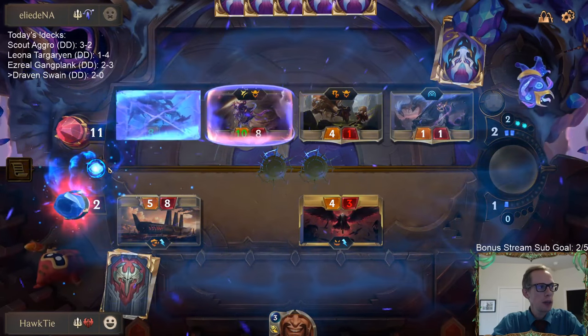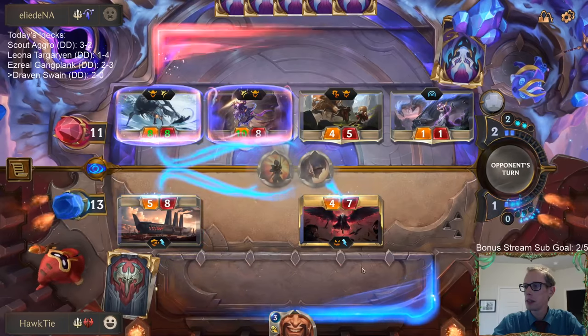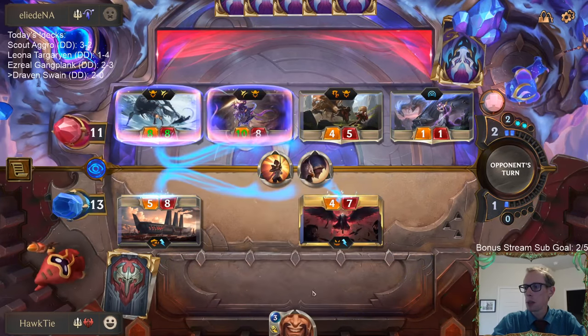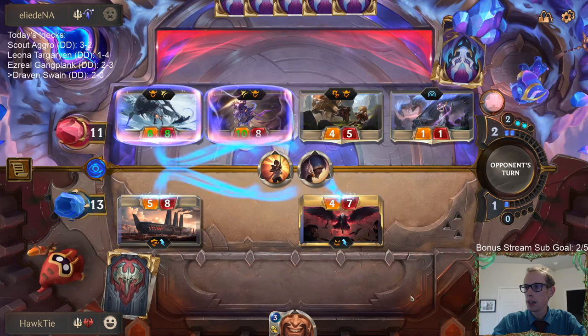So we've got to hope they don't have any more single combats or anything like that. I'm using single combat to get rid of the Spell Shield over Whirling Death, keeping the Whirling Death alive.